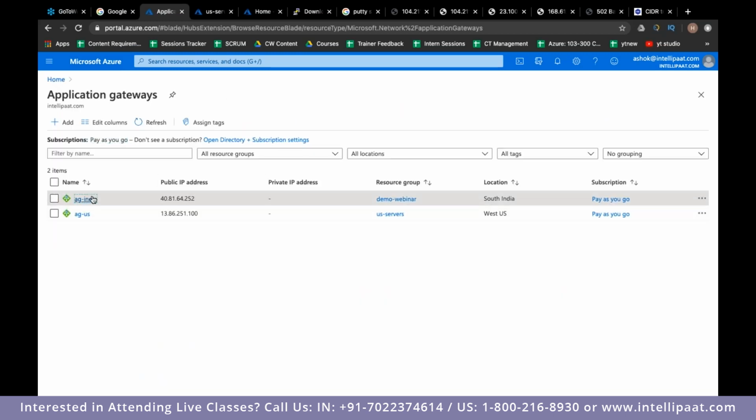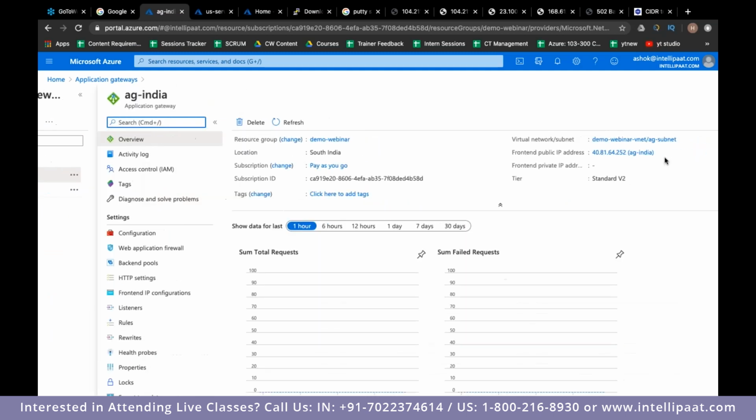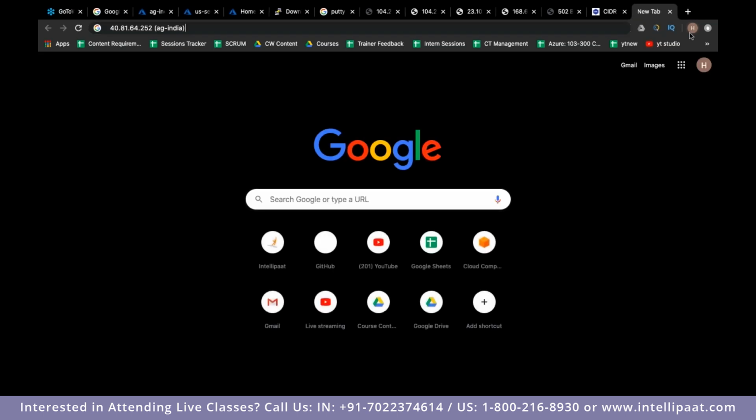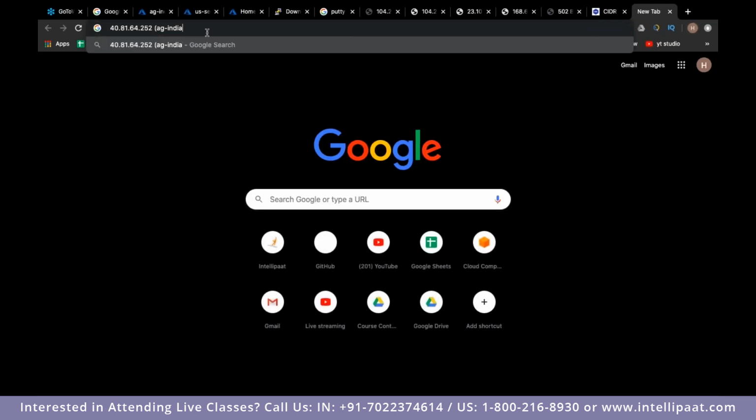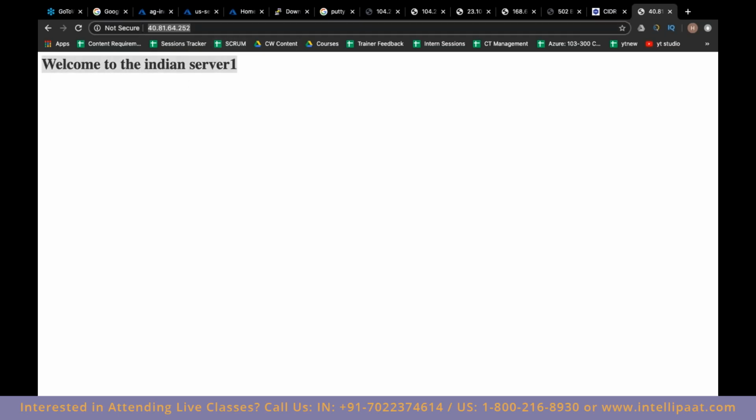So we'll go to the application gateway India. Let's copy the IP address, paste it in the browser, and hit enter. Okay, this seems to be working just fine. It says welcome to Indian server 1. Great.